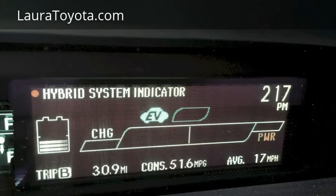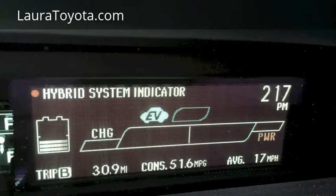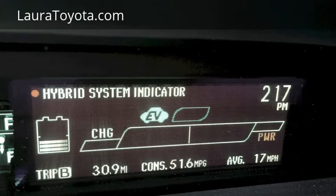For the most part, when you're to the left of the middle line you're using all-electric. Something to keep in mind is that under 32 miles per hour, if you're to the left of that line, most of the time you're in electric-only driving. When you cross the center line, that's when the electric motor is assisted by the gas motor.